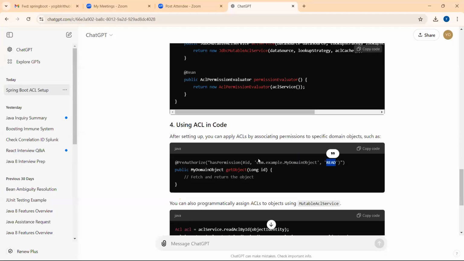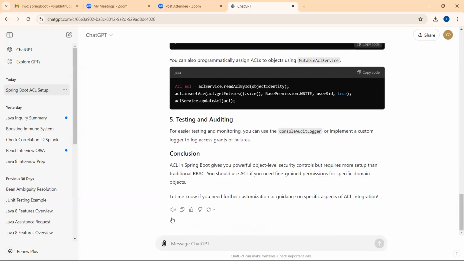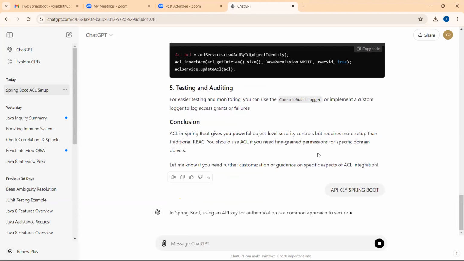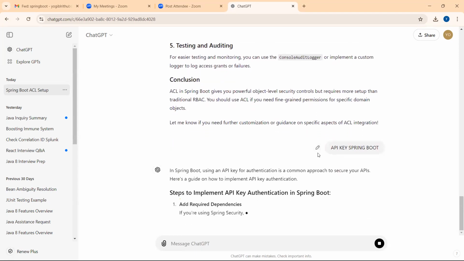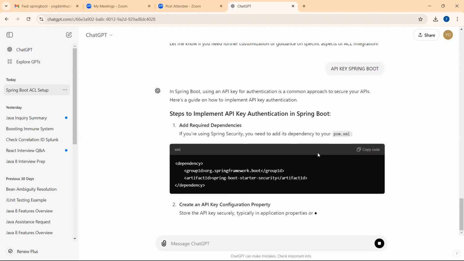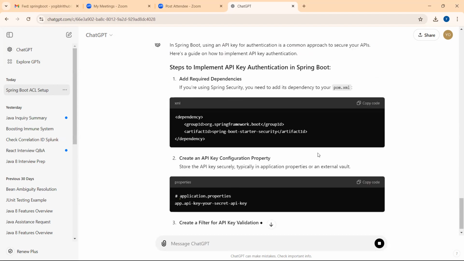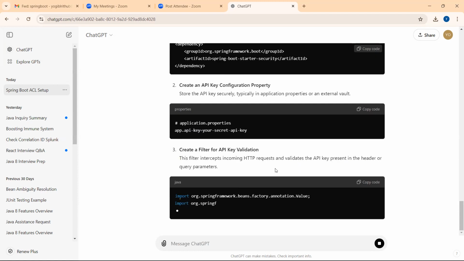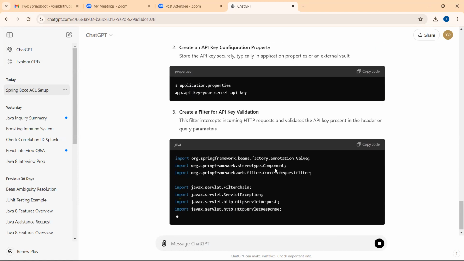Then what is the API key? An API key is one more way to secure your Spring Boot application. We can create an API key, and in the header we can add your API key, so that in the request we need to send the API key.